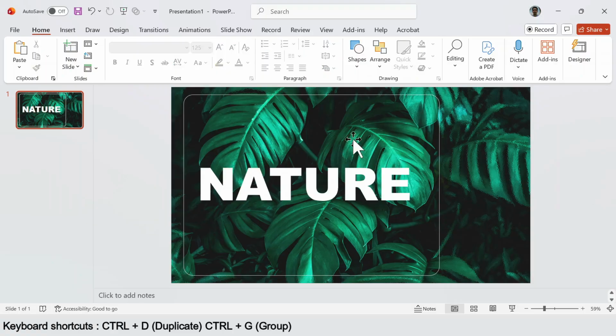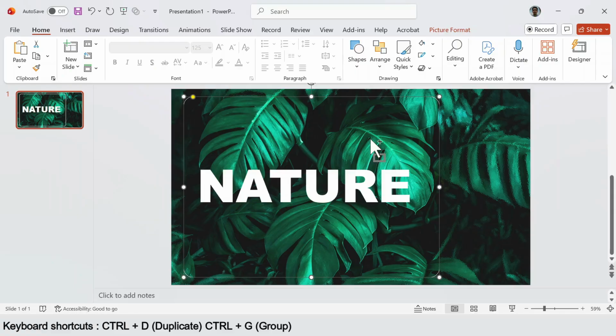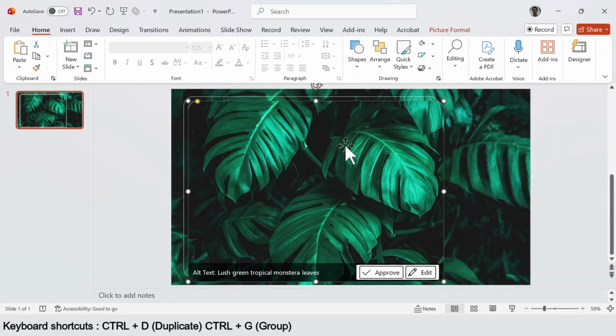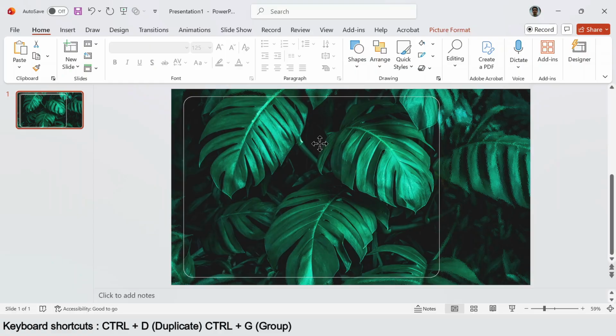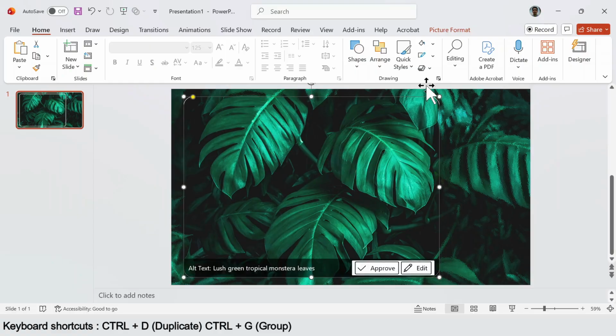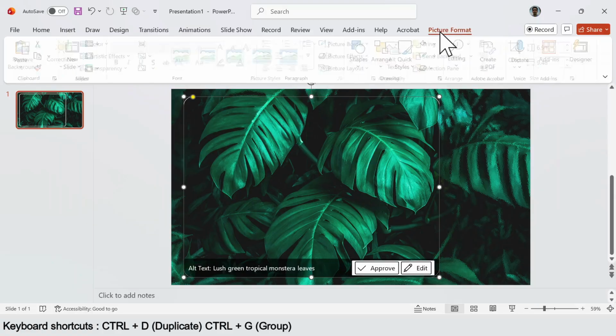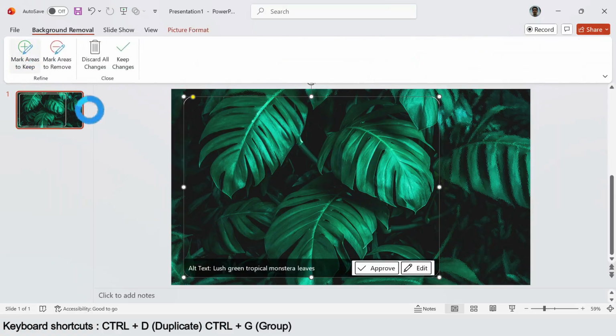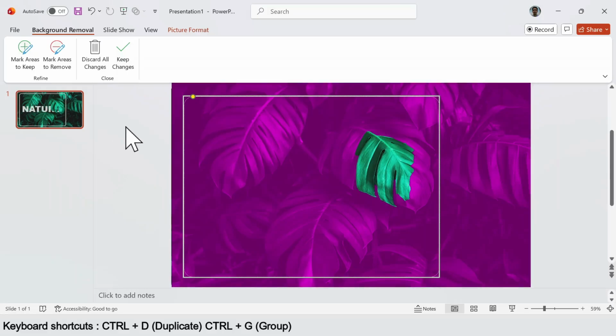Now let's create the picture overlay effect. Duplicate the cropped shape and position it over the original. Go to Picture Format, select Remove Background, and keep only the part of the image that you want to highlight.